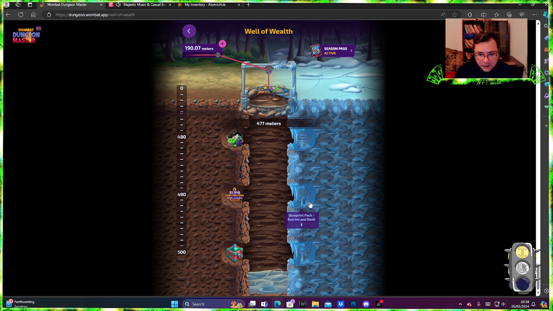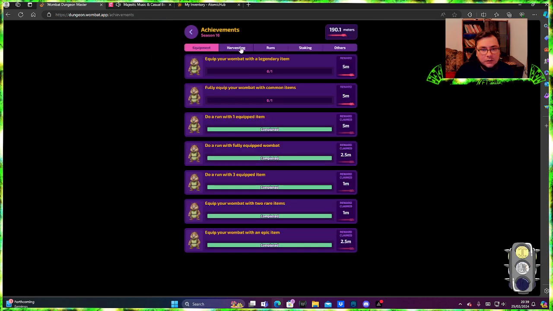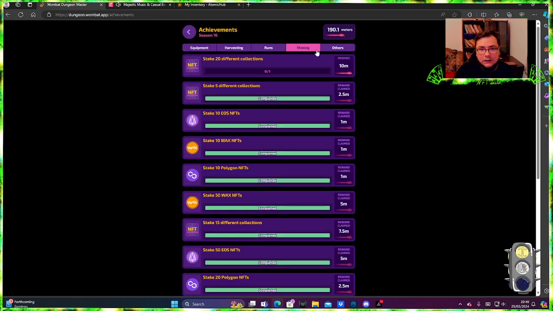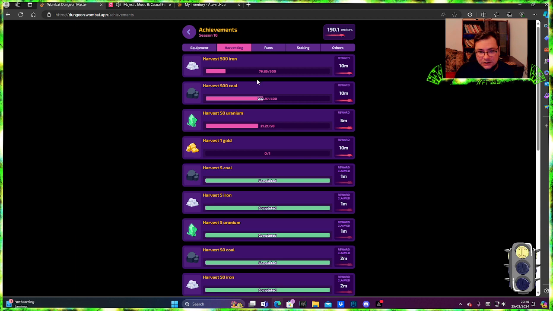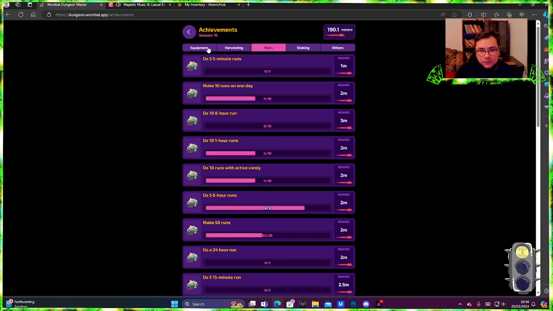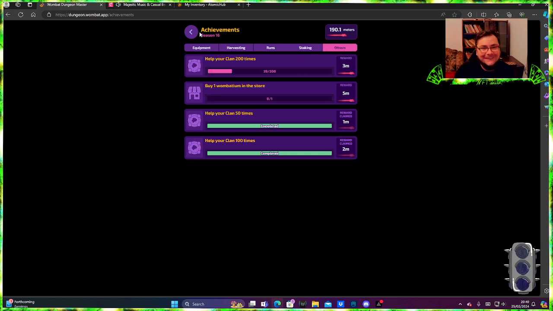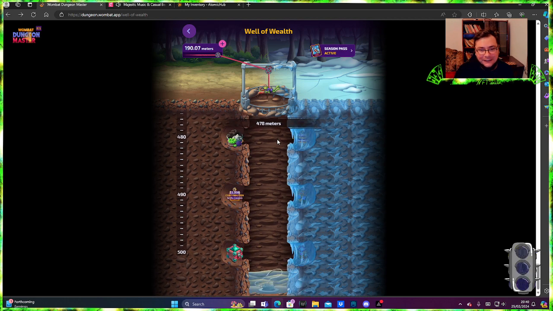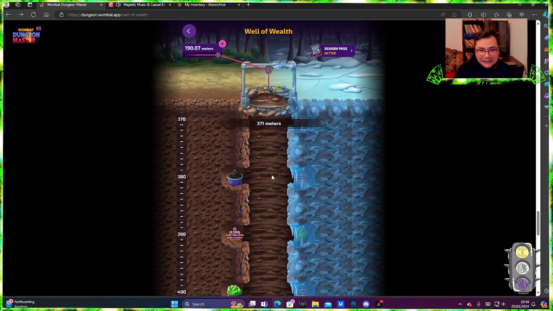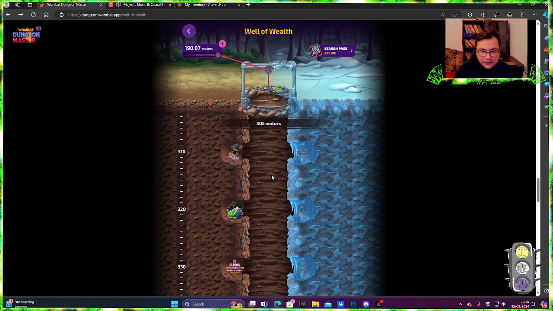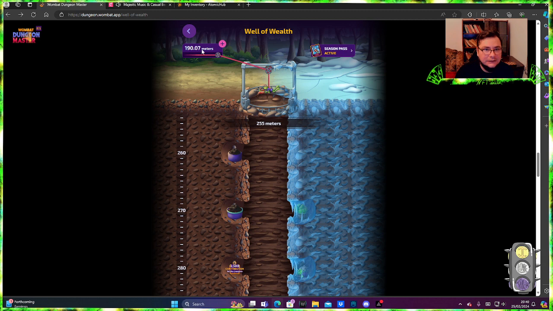Blueprint pack, borrow and bank. Hopefully I can get to this one. It's going to be pretty hard, considering you need so many things for these missions, and it feels like we get more meters in the well but we don't get more missions for some reason. If anybody has any tips for me so I can finish the well, that would be nice. I don't have the full mythics and legendaries. They're pretty expensive. Every time I get a legendary or a mythic, I just sell it.